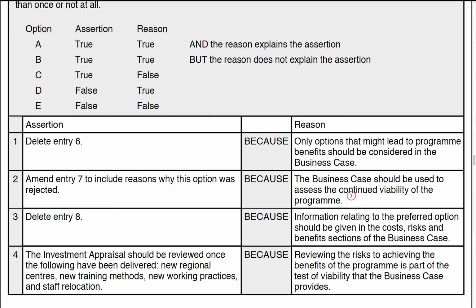Right, so that's different compared to the assertion, because that's talking about comparing the options. This is looking at assessing the continued viability of the program. So the answer there is B. And in almost a similar way here, we've got investment appraisals about what we've delivered, and this one is looking at achieving the benefits, right? And therefore related around the risks and costs as well. So they're not the same two things. This does not support the other. Therefore, once again, the letter is B.